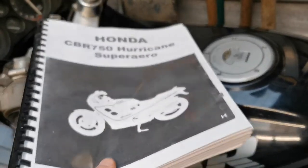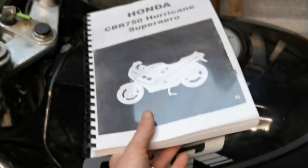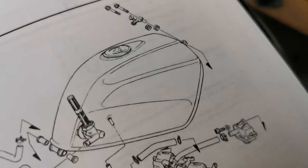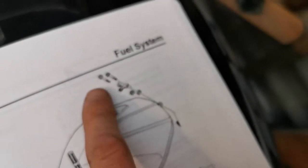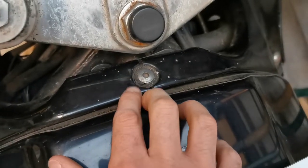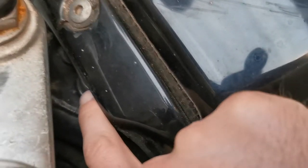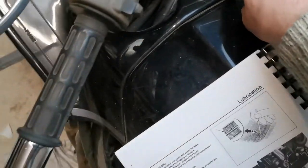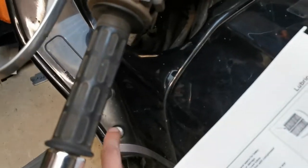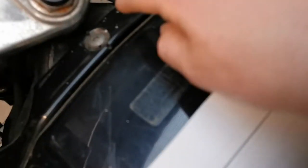The manual is coming in useful already. I'm looking to remove the tank and it's showing two bolts. When I look here there's only one bolt. If I look under this bolt I can see there's one bolt there and one bolt there, so this is obviously a trim piece. I'm going to have to undo this allen and take out this chunk and that chunk to get to these two bolts, and then these two bolts.